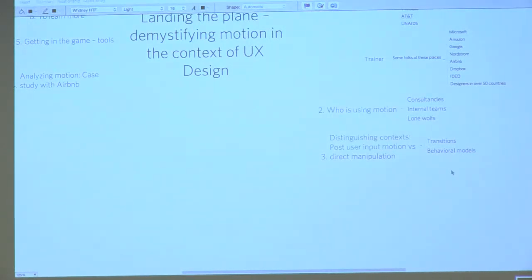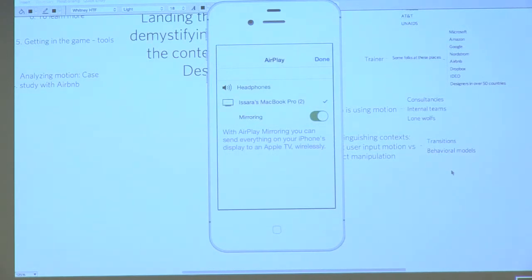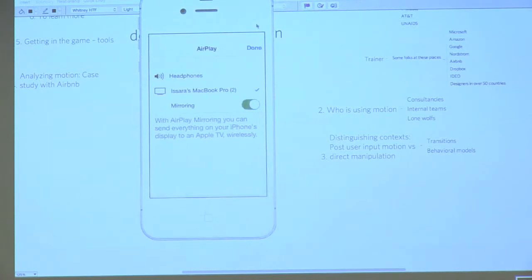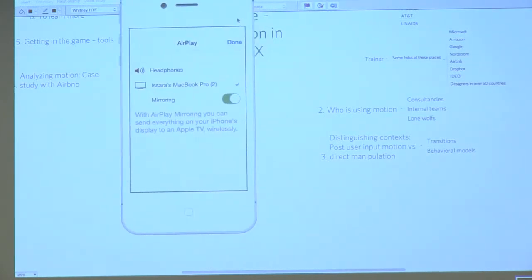Now what that looks like, let's see if I can get this to work here. Just bear with me for one second while I do this. Stand by for one second. I'm just going to try and bring up my phone here so I can demo this. Okay, great. I'm not sure how the frame rate's going to be here, but we're going to try and make this work.